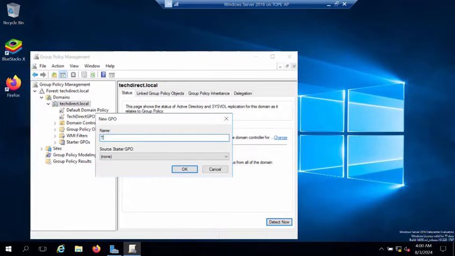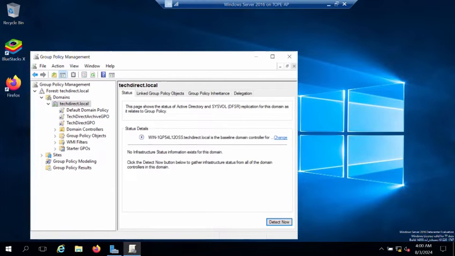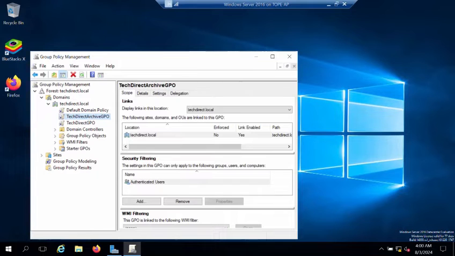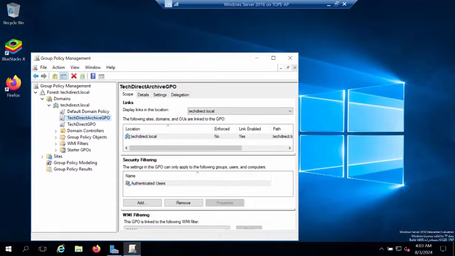Let me name it Tech Direct Archive GPO. I'm going to click OK now. So we have it now, Tech Direct Archive GPO. Let us move to the next step now.